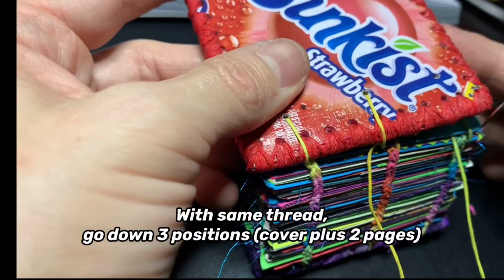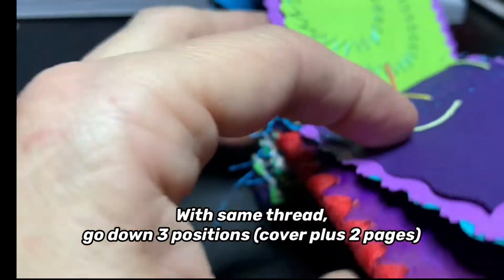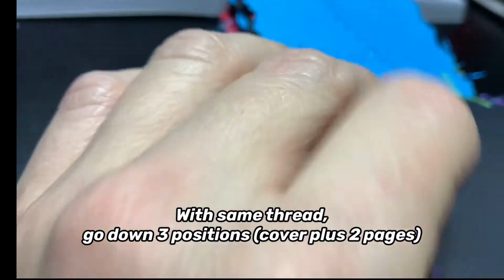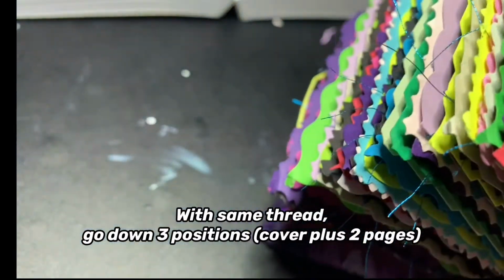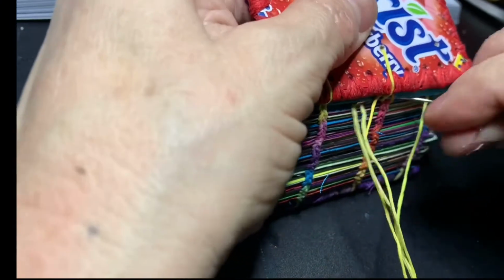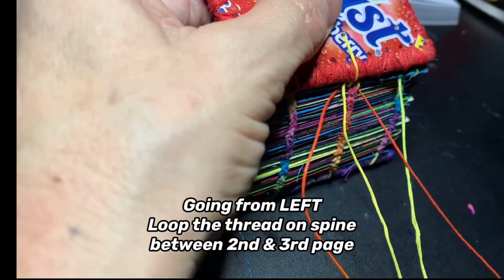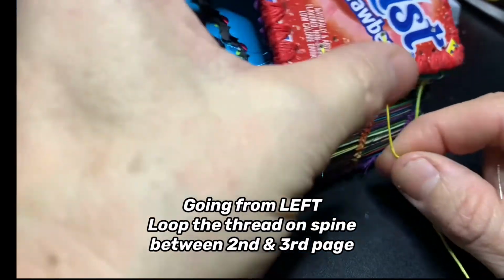So now I'm going to drop down three positions. The board is one position, then there's two positions, and there's three. There we go. I got it. I'm going from the left down this side. And I'm going to tighten it up.